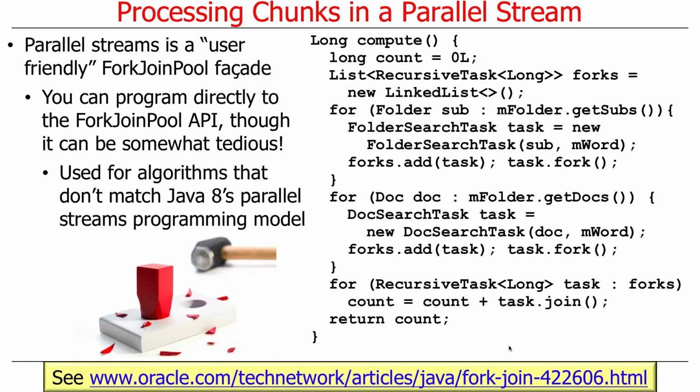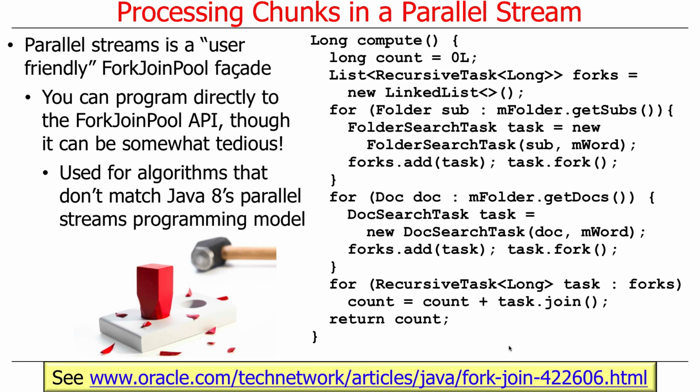And there actually are some other use cases where the Java 8 parallel streams programming model isn't really quite the right fit. If you recall, one of the characteristics of parallel streams is that you've really got to have input that splits evenly and efficiently. And if you don't have input that splits evenly and efficiently, parallel streams isn't really for you. But that isn't to say that parallelism isn't for you. It's just that the parallel streams model may not be for you. So there are certain things where trying to use streams would be like trying to pound a square peg into a round hole, right? I mean, you can do it, but it's painful and makes a mess.